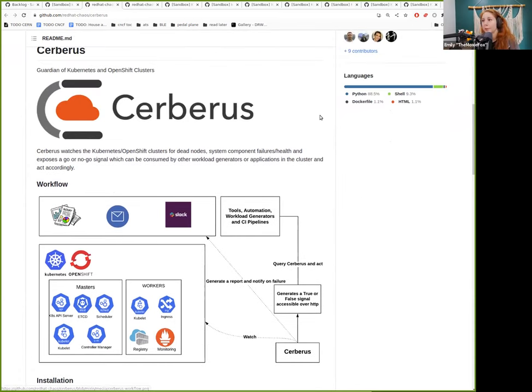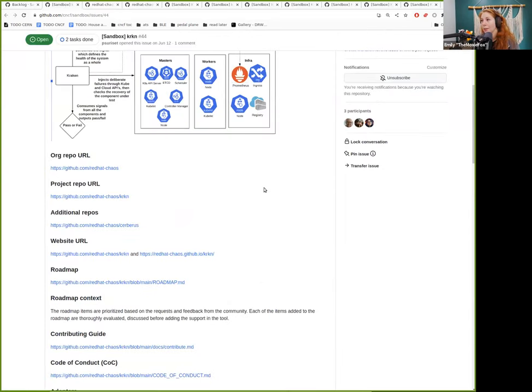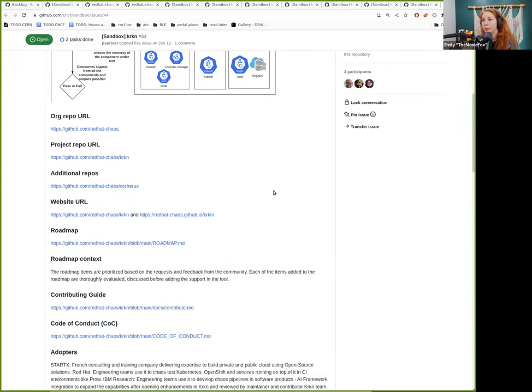So looking at the form that we put together for this, the project repo URL is supposed to be in scope of the application, and the additional repos in scope of the application. So that's the additional repos area. The org repo URL is: provide the URL of the GitHub or GitLab organization of the projects if all repos under the org are in scope of the application; if no organization, provide NA. So it sounds like we can clean that up to make it a little bit more clear, but just looking at the way we have the instructions written, it sounds like Kraken and Cerberus are the only two that would be in scope, but we should clarify with the project.